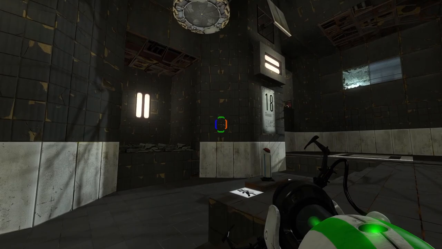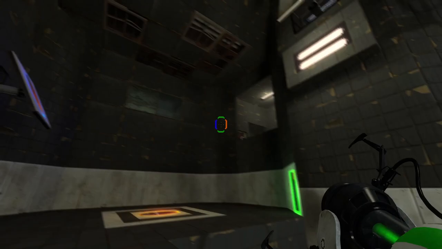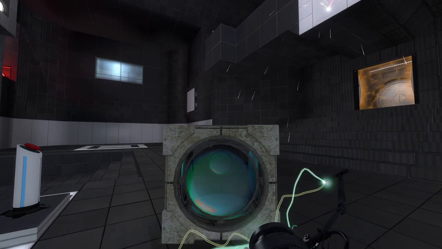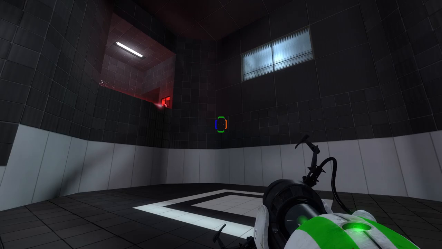Wait. Oh no, I just reset this one. Okay. I'm like, I can't get up there because there's no bounce pad. But no, this is fine, I just reset this one. Wait. Du bist nicht diagonal.